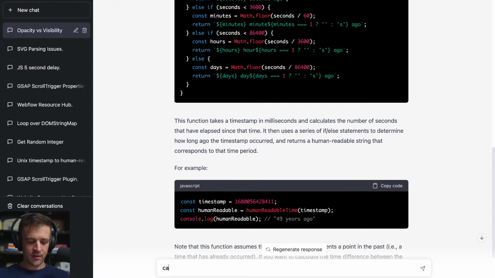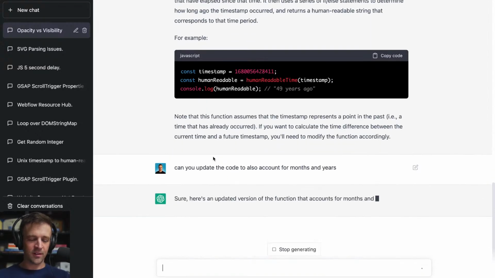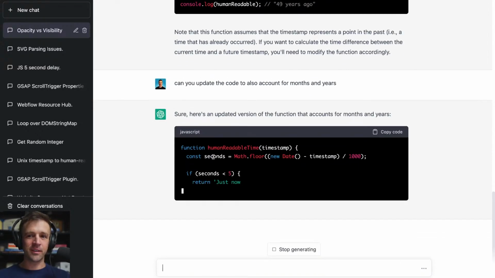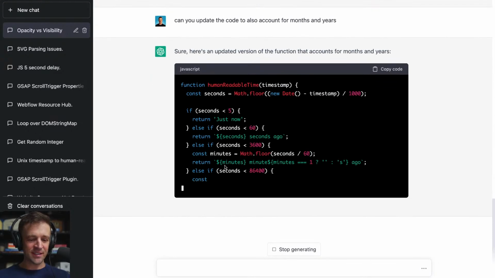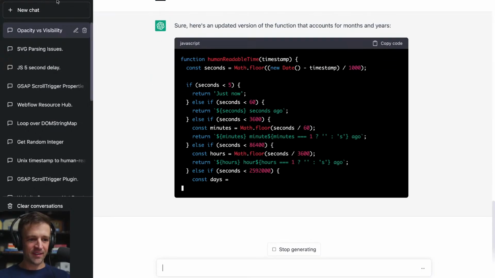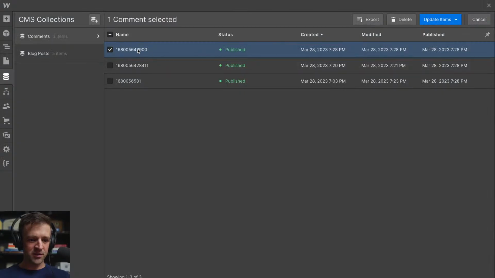Can you update the code to also account for months and years? This blog is going to live for years, man. All right, go ChatGPT. Let's see it. And meanwhile, I'm going to make sure these all have at least the same number of characters. I don't want to select.